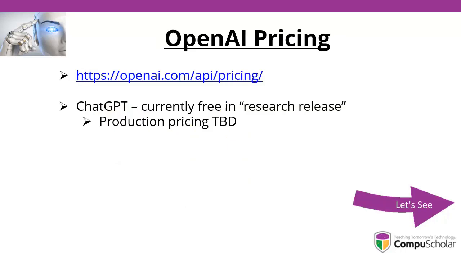Now, as you might guess, Microsoft and other companies are not investing billions and billions of dollars into AI tools for free. They expect to get something out of it. And in fact, these tools do come with their own pricing models. ChatGPT in particular is currently free because they're doing research on the tool still, but we anticipate they will have some sort of pricing once they move it to production. So the window of opportunity for students to freely cheat using this particular tool might be limited if that's some measure of comfort to you.